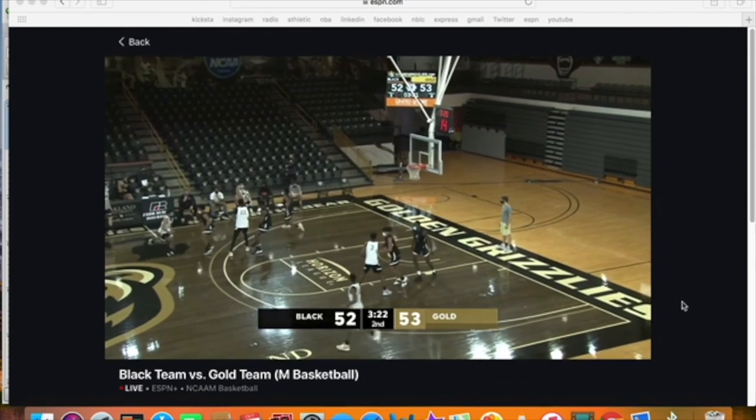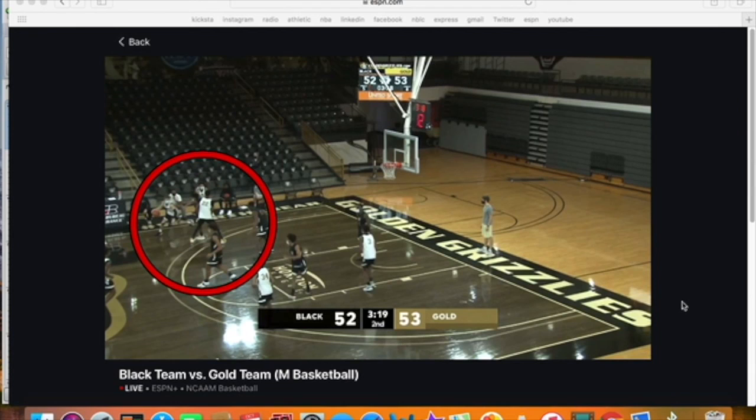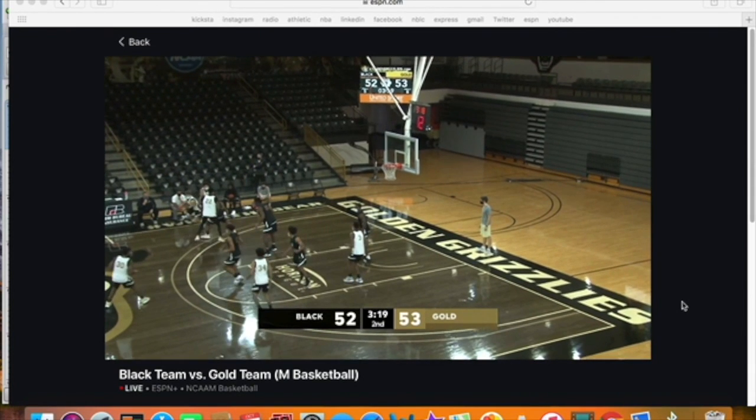All right, we're looking at an offensive clip here. There's too much space between the ball handler and the screener right here. Look at all this space between the screener and the ball handler. This ball handler's got to be coming much tighter off of this ball screen. He should be basically rubbing shoulders with the screener here, okay? Because then it becomes much harder to fight over the top of this screen.